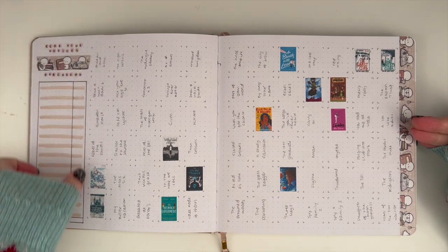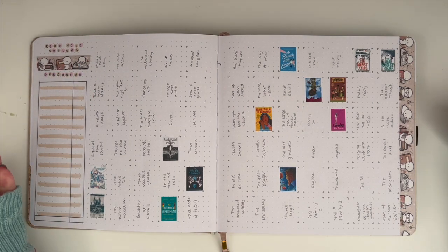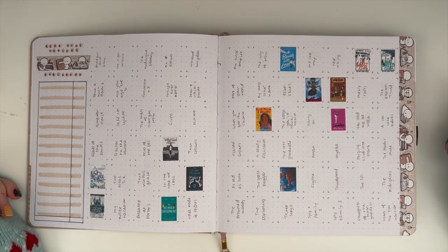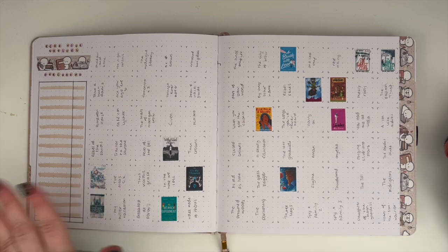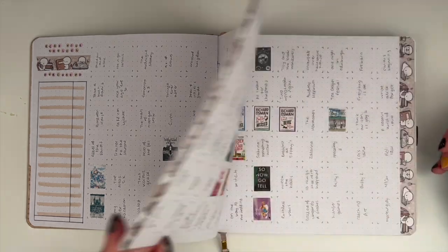I did have this bit here, which was to write down the physical books I purchased because I had a goal to only buy 12 physical books. And this list was even longer than 12. But I stopped tracking when I hit 85 books that came into this house in 2024. So, yeah, we're not going to talk about that. But also, we are going to be addressing it for 2025.